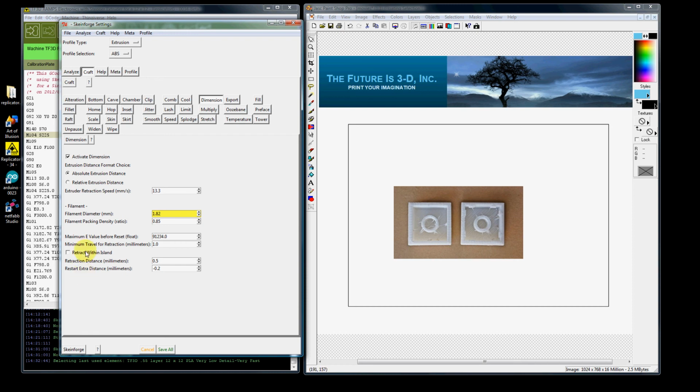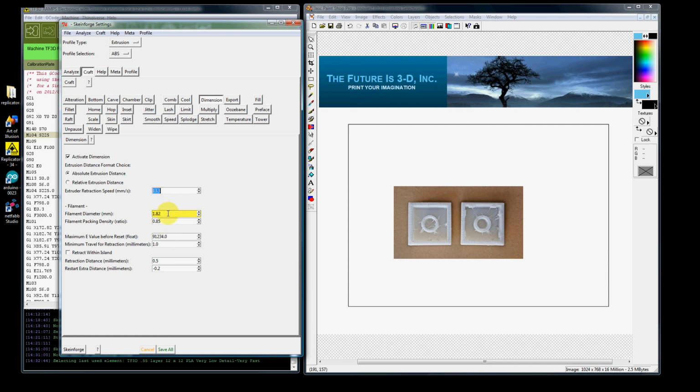Now, I haven't had any issues with 13.3. This is a default value, and I'd say the retraction is just perfect. I get no strands at all anymore with this new Skeinforge version, so I'm happy with this setting, and I'm going to leave it. But if you want to experiment with this, you definitely can go ahead and do that.